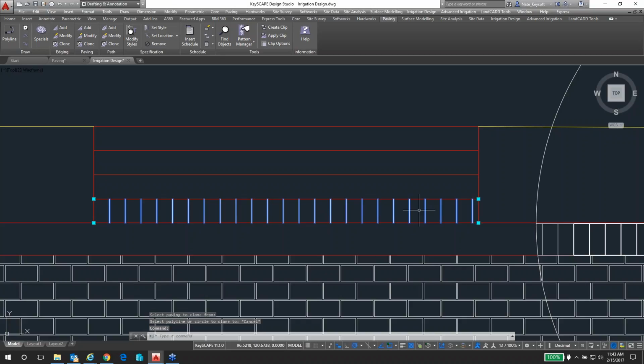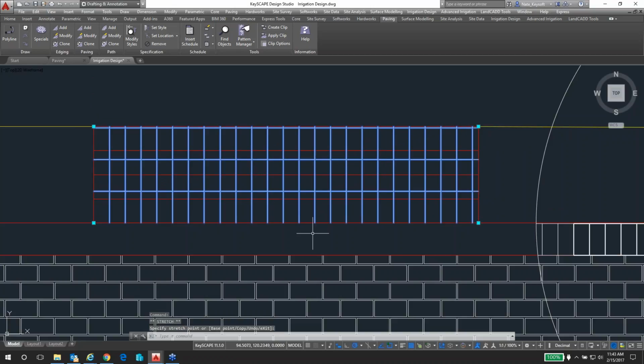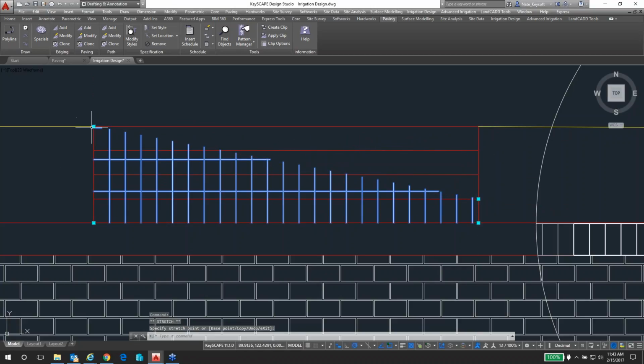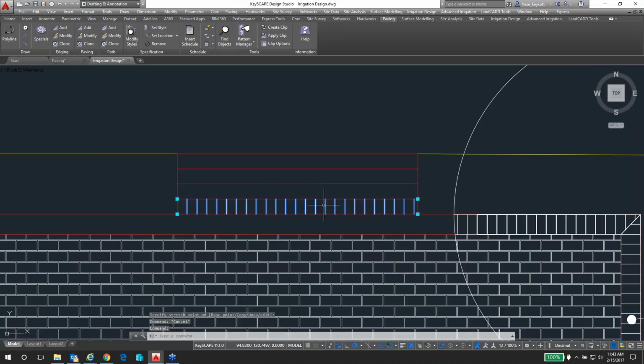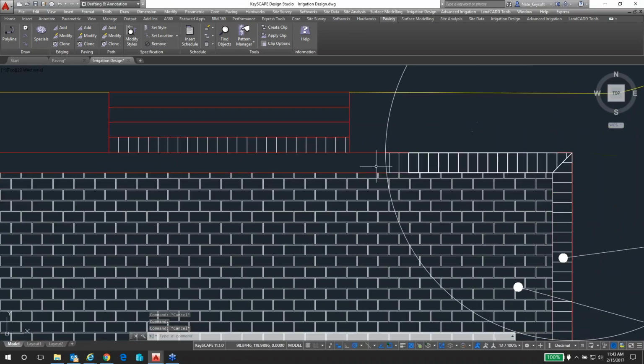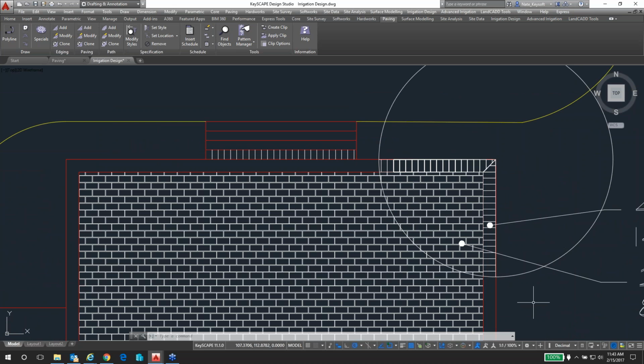Or if I just wanted to get a general idea, and I knew that I had the spacing of these bricks corresponding to the riser or to the tread depth, I could just get an estimate using something like that. But there's a couple options there. Again, you have to know the size of brick you're dealing with when you're laying out the tread. Same thing with edging. You want to have a general idea. If you're using an 8-inch brick, you want to offset things 8 inches. So there's a little bit of layout involved.